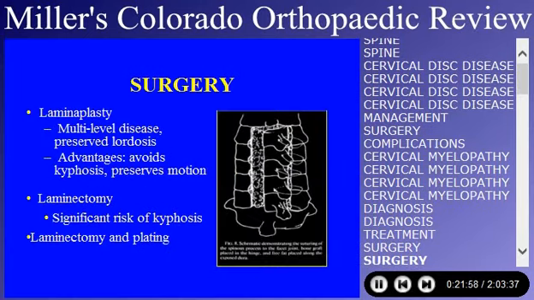Another approach is posterior. The problem with the posterior approach is that if the patient certainly is anything other than lordotic, then you lose some of the advantages of a posterior approach. If they're lordotic, then decompressing the cord posteriorly allows the cord to float away from the compression, and the patient should recover. As we've seen, the problem with this condition is that they lose lordosis and many times become kyphotic, so that you really need to be careful.